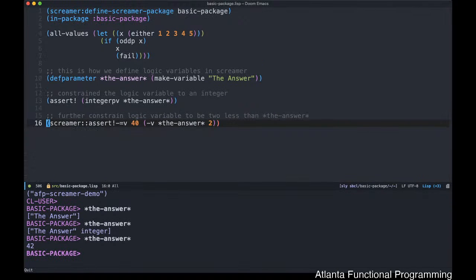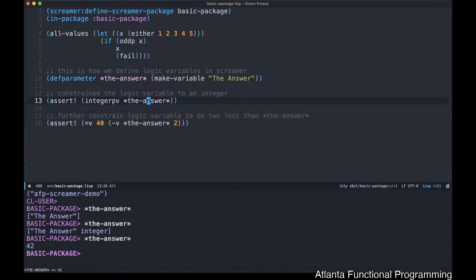And when you define these further facts and further constrain it, it is just adding more information to the underlying context that has been created as part of creating this logic variable. The logic variable itself is an underlying context that keeps track of this information as you're asserting things about it. So internally, this has metadata about itself.